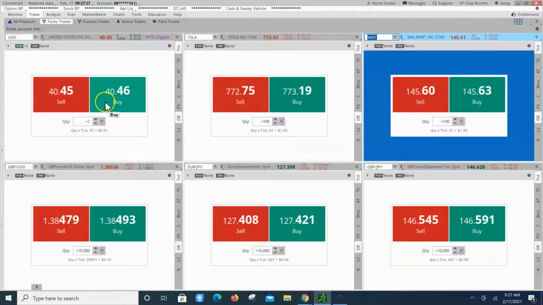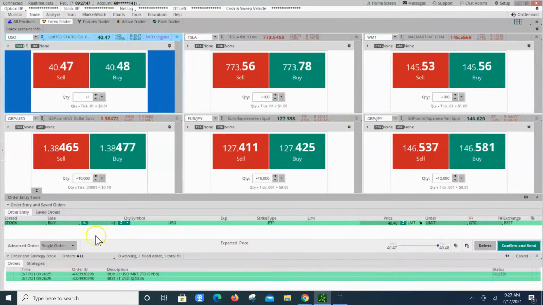So you go right here and make sure you have the quantity that you want, because it's already preset to 100. If you don't want to buy 100, you have to make sure it is correct. Right here, we see it is where we want it and we want to buy. You would click that, and it'll come back up again.